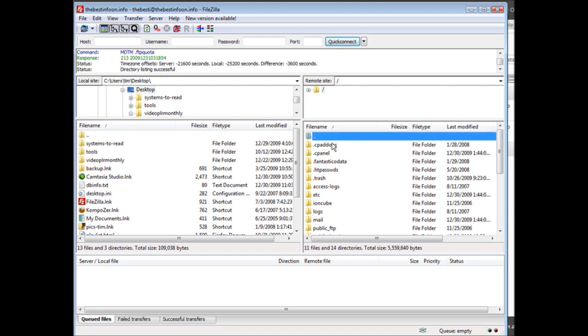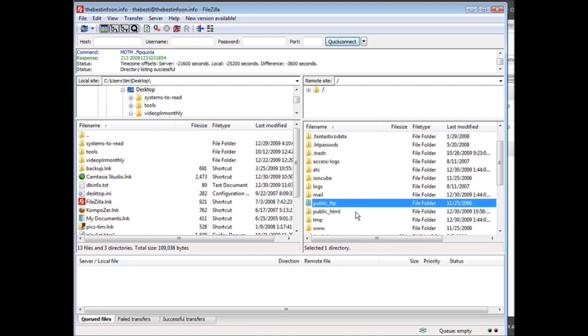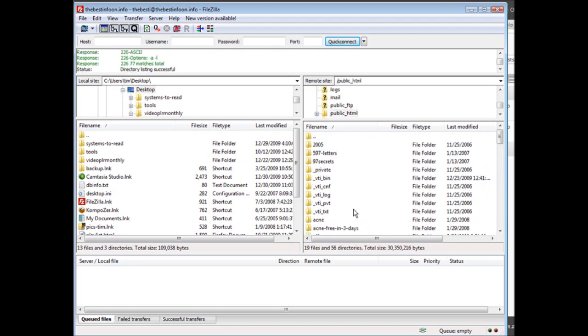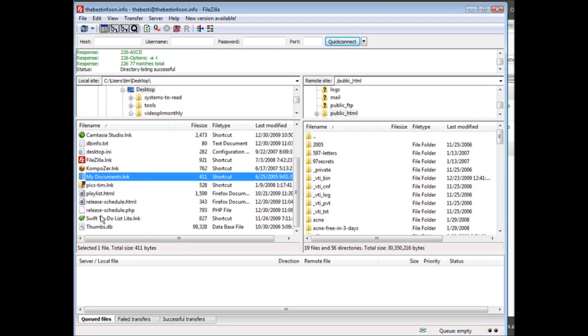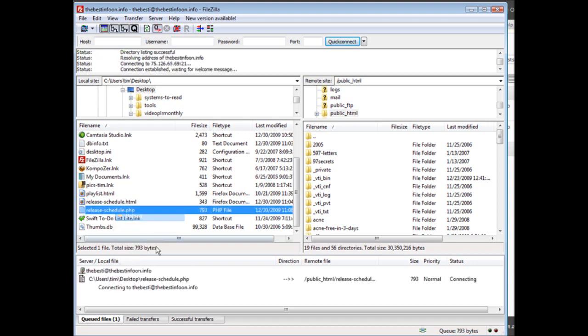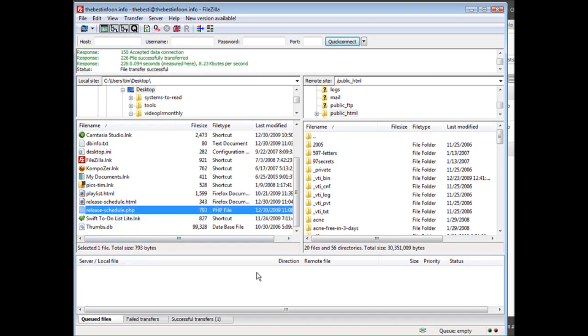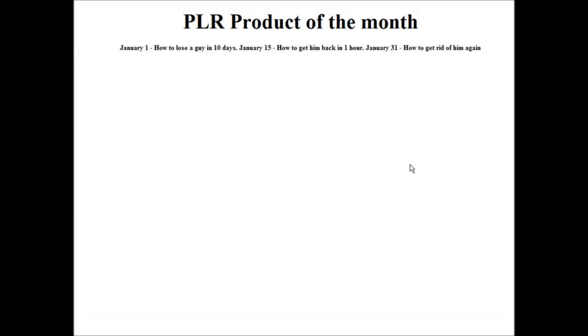We could put this, for instance, in the root folder if we wanted. I'm just going to put it right in the web documents. I'm going to upload release schedule.php. Now we'll bring it up on our browser. So in this case, it's going to be thebestinfoon.info/release-schedule.php. Okay, now there it is.